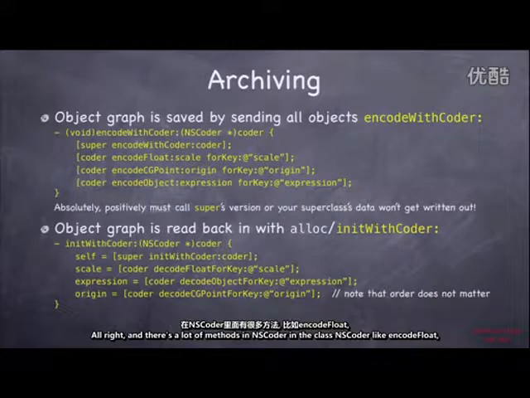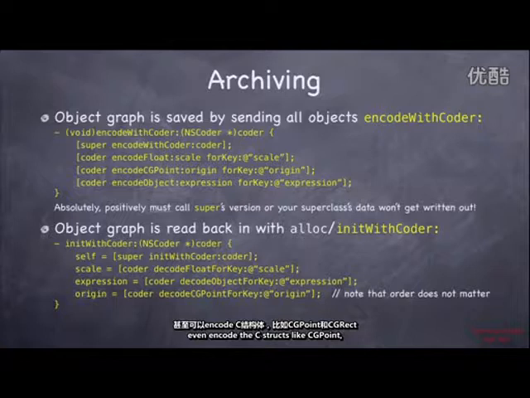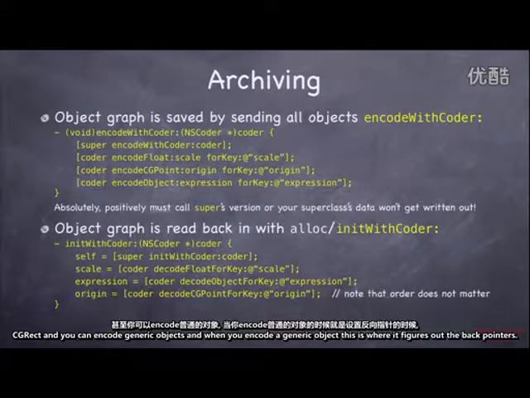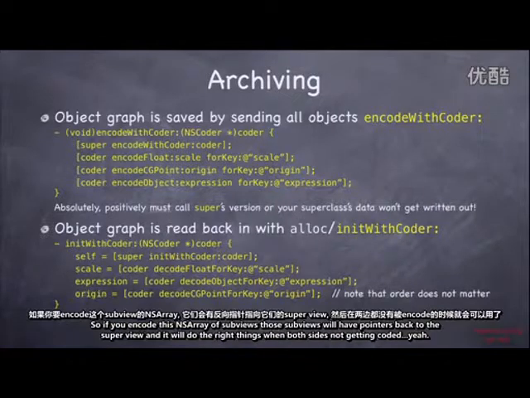And there are a lot of methods in the class NSCoder, like encode a float, even these C structs like CGPoint and CGRect, and you can encode generic objects. And when you encode a generic object, this is where it figures out the back pointers. So if you encode this NSArray of subviews, those subviews will have pointers back to the superview, and it'll do the right thing when both sides of that get encoded.